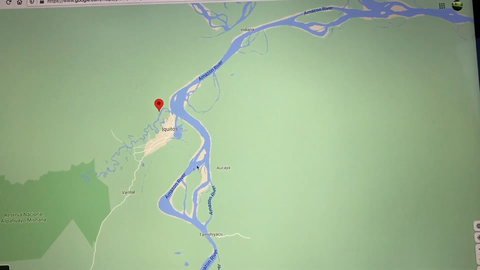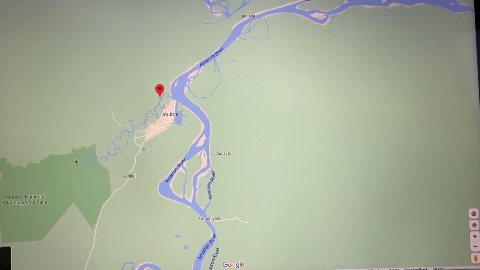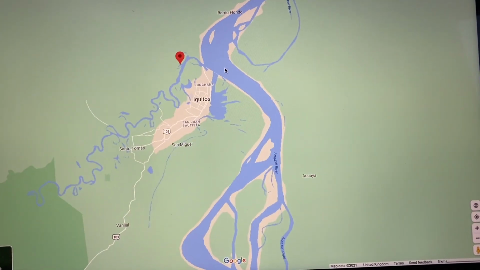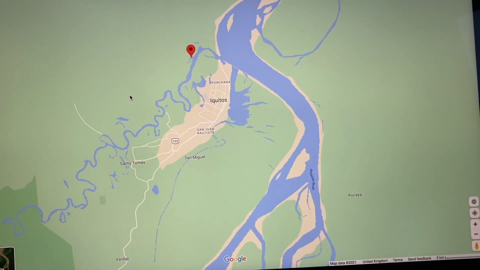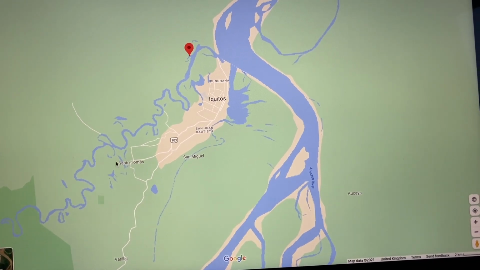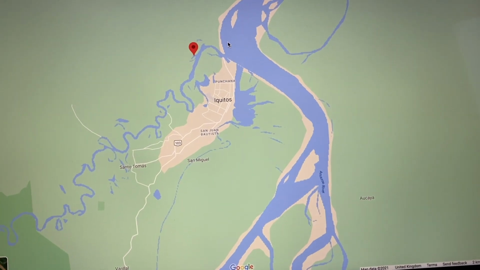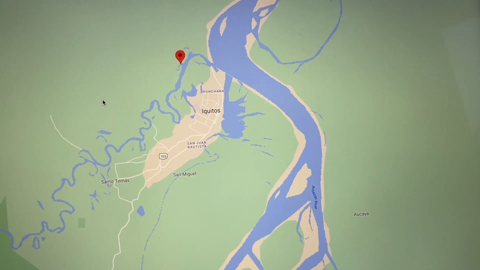Here you can see the Amazon River, and Rio Nanay is this river system here. It's very close to a big city, Iquitos, and this is the whole system of Rio Nanay tributaries and small lakes connected to it, and this is where Rio Nanay angels are originally from.